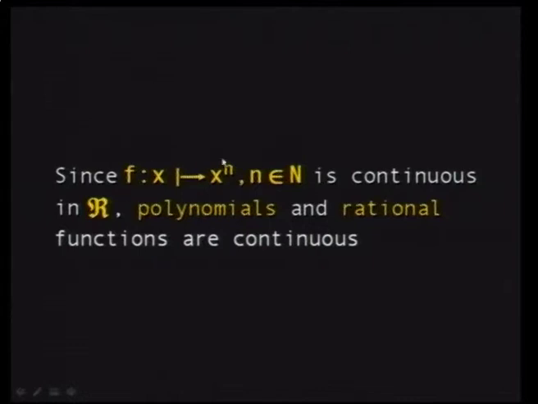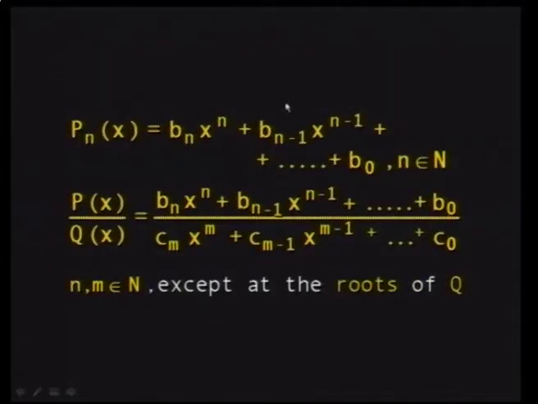For example, the power function, which we were just talking about, is continuous, as I said. This is continuous everywhere for n an element of N. It appears in all varieties of other functions, like polynomials and rational functions, and we've seen those kinds of functions before when we classified functions. For example, the one at the top here is a polynomial of degree n, and this is continuous everywhere on R. Because x to the power n, where n is an element of the set of natural numbers, is continuous, the summation, from the last theorems, is also continuous, so Pn of x is also continuous.